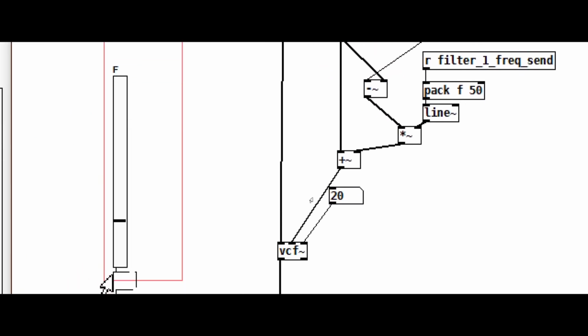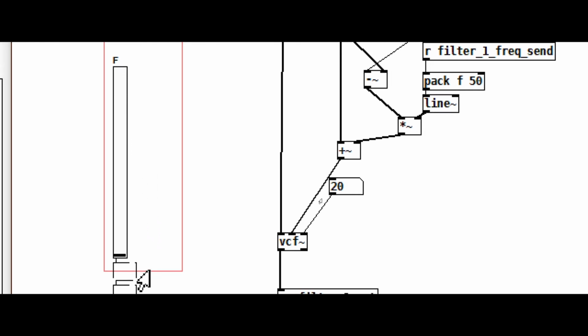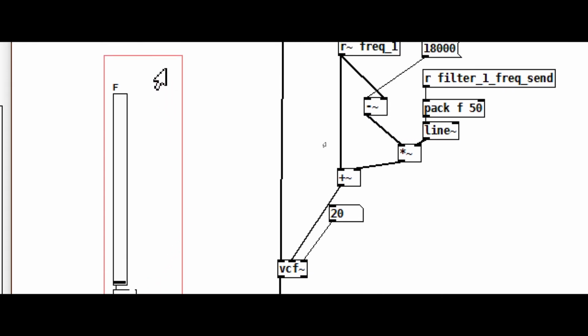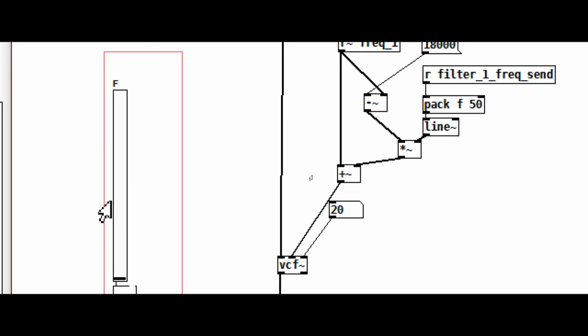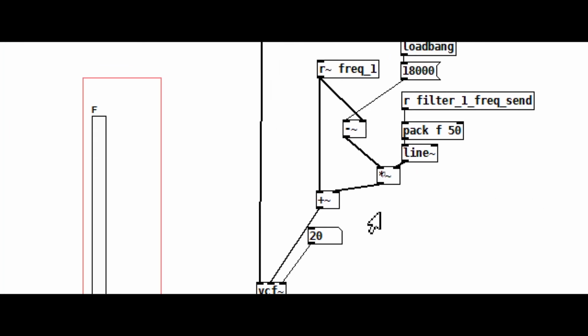Because this is where I was hearing the most interesting range was down here. And that's where I'm getting the more effective timbral changes. A good, nice long selection of interesting values. So that seems to have worked out better by doing that.